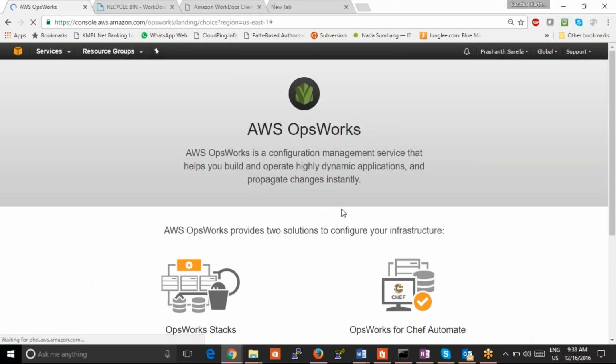Make sure that before you enter into every service, you check which region you are dealing with. So this OpsWorks, he is telling us it is global, because let us assume you wanted to create a stack, and in that stack you wanted one web server in Singapore and another web server in another region, Mumbai, as a failover case.